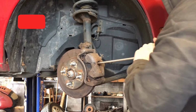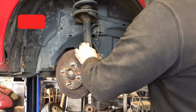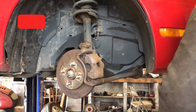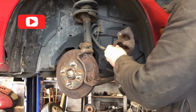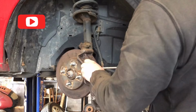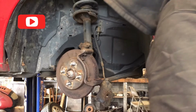See if we can press this caliper a little bit. I'm not worried about hurting the rotor pads. They're all getting replaced. There we go. That caliper got pressed all the way in. We'll do a brake bleeding afterwards. Get some fresh fluid in there. These pads are all rusted up.